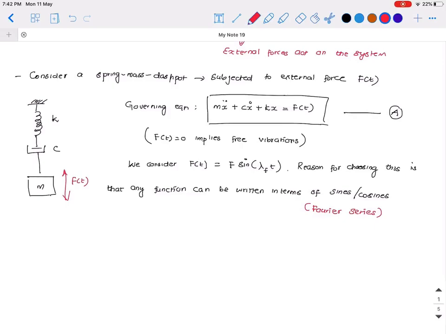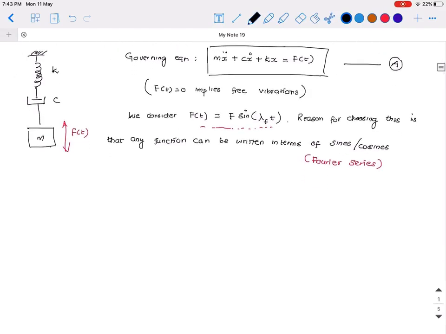So what we derive in today's class is not just restricted to this one function, but using this result, you will be able to represent any function. You don't really have to know Fourier series at this point, because we are not going to use it. It is just to show that the derivation in this class is not restricted to this function alone. It can be used for a general forcing function. Only that much you have to know.